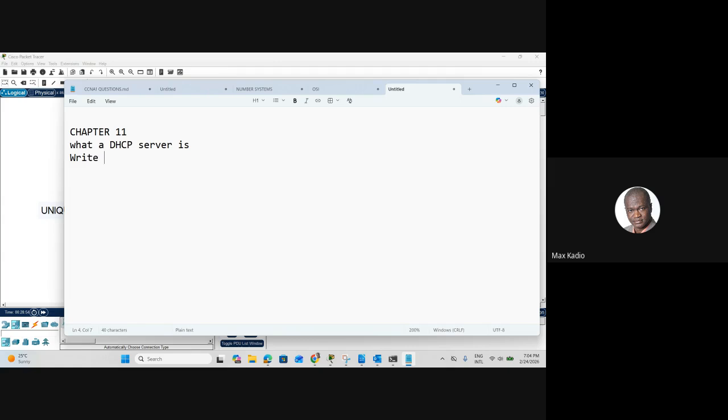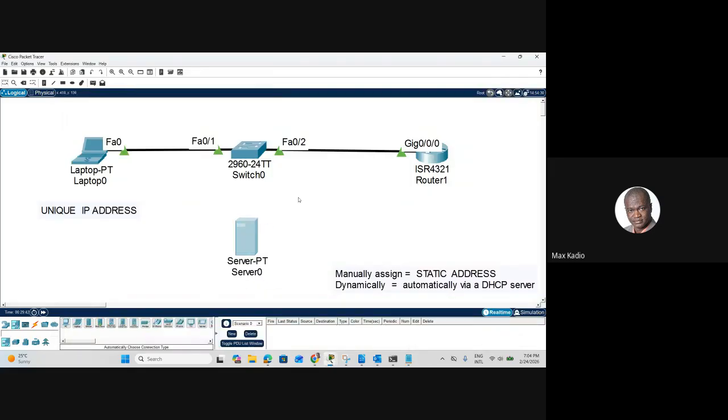Three elements: a DHCP server can assign to devices an IP address, and it will also assign a subnet mask, which is something we're going to study also, and it is also going to assign the default gateway. This is the answer.